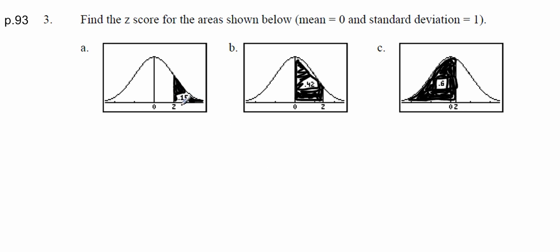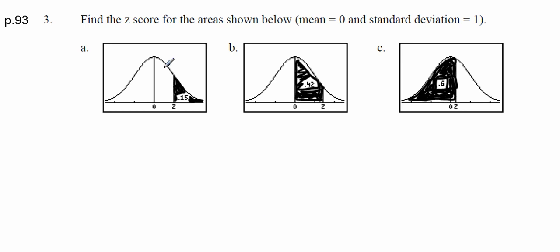We're given a percentage that's shaded in. So this region shaded in is 15% of the entire curve. We want to know where z has to lie on this scale so that this region would be 15%. Same thing here. Where is z so that this region here is 42%? Where would z have to be so this region is 60%?